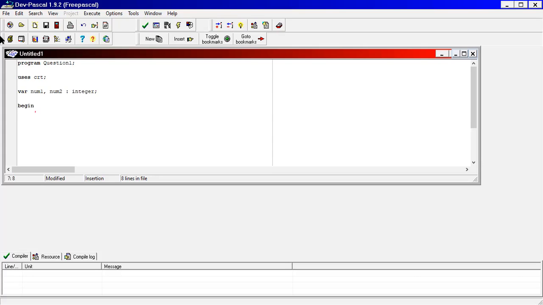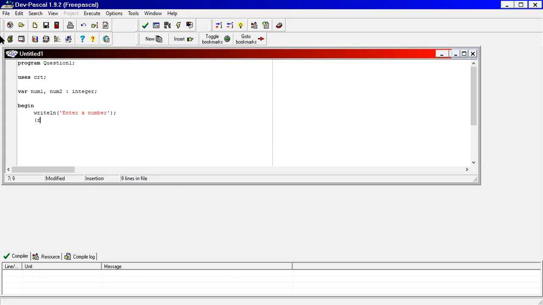And we're going to display a line that asks the user for a number. All right. So we're going to say, enter a number. Cool.